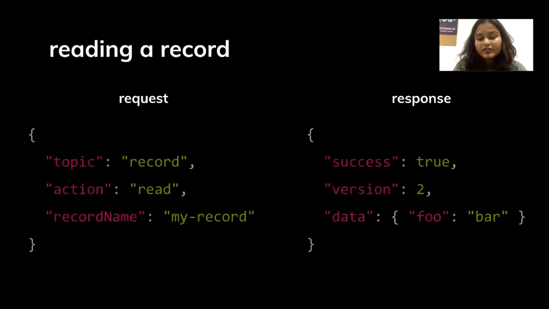Again, for reading a record, the response will look something like this. If it was successful, it will say success as true and version as 2. Now, this is something new. Of course, we get the data, which is part of the record, because we're trying to read a record, and that's what we're mostly expecting. But why do we even get the version number? Now, all of the records in Deepstream are versioned using version numbers. So every new update that happens to these records needs to have a version one more than the current version. Otherwise, it throws an error saying the version already exists. It's a version conflict, basically.